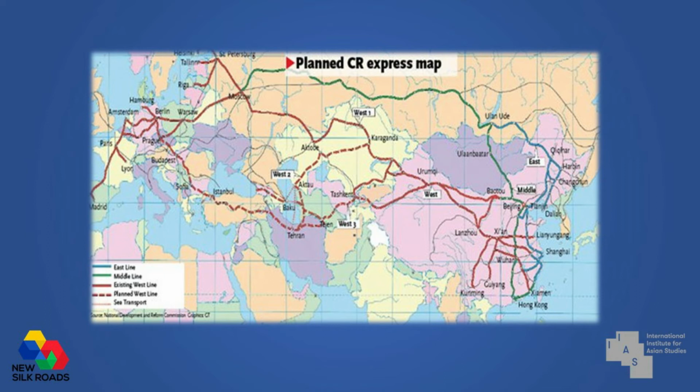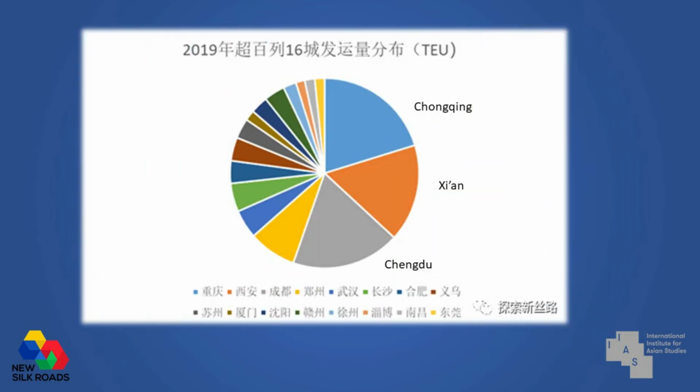Where did the trains from China come from? Well, most of those trains come from Western China. This was an area targeted for increased industrialization at the start of this century in an effort to spread the welfare effects of China's spectacular economic growth. But lying in the west of China meant they were also very far from the coast and therefore access to the cheap shipping that could carry their goods to European markets.